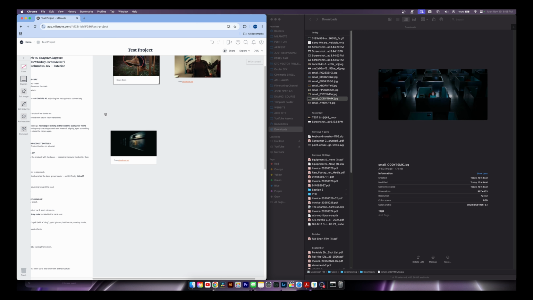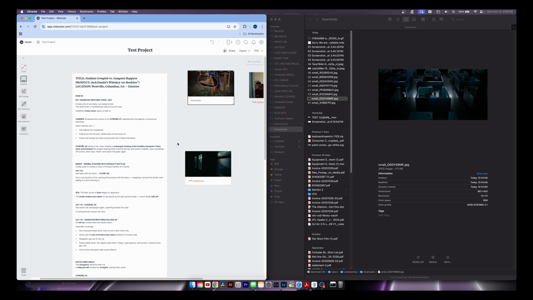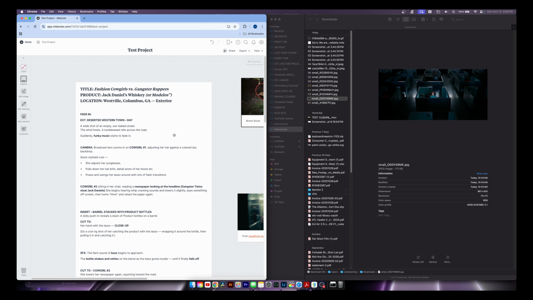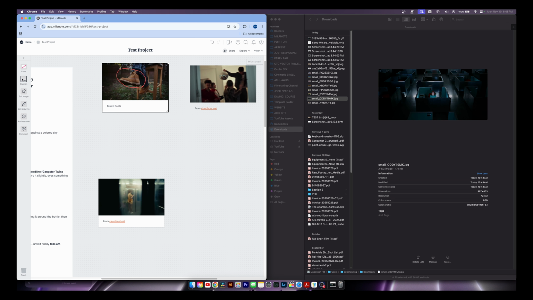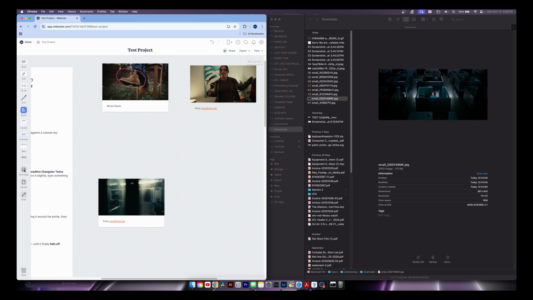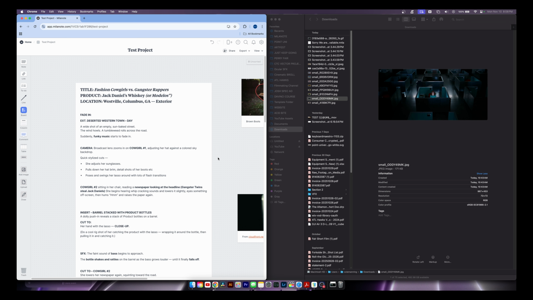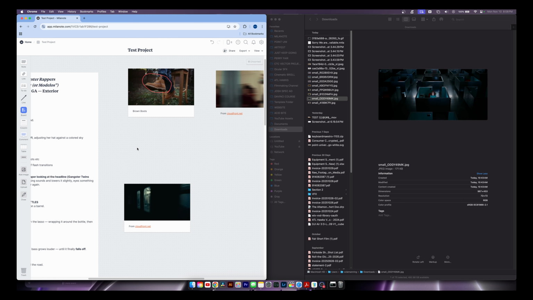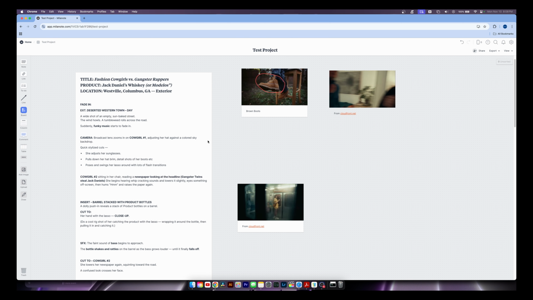You can middle mouse click and drag and move around, which is super useful. So if you're way zoomed in, you can move like that. Super easy. You can edit stuff. And what else? That's mostly it. I mean, that's all the fundamentals, and it's pretty simple. You just drag stuff in or type stuff, and it's just a place to brain dump and prep for a shoot.